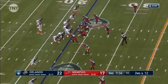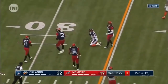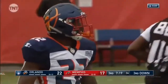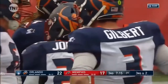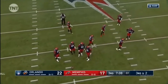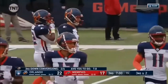Green 10, green 10! On second and 12, that's Johnson picking up 10. Drew Jackson there on the stop. Been one of the more active linebackers in the Alliance this season out of Western Kentucky. So we've seen two things this down and distance. The shallow cross game on third and two, because you get a lot of man-to-man coverage. You've seen Gilbert also use his cadence, try to use that cadence and pound the football and get guys off the ball. Those have really been the two go-tos in this down and distance.